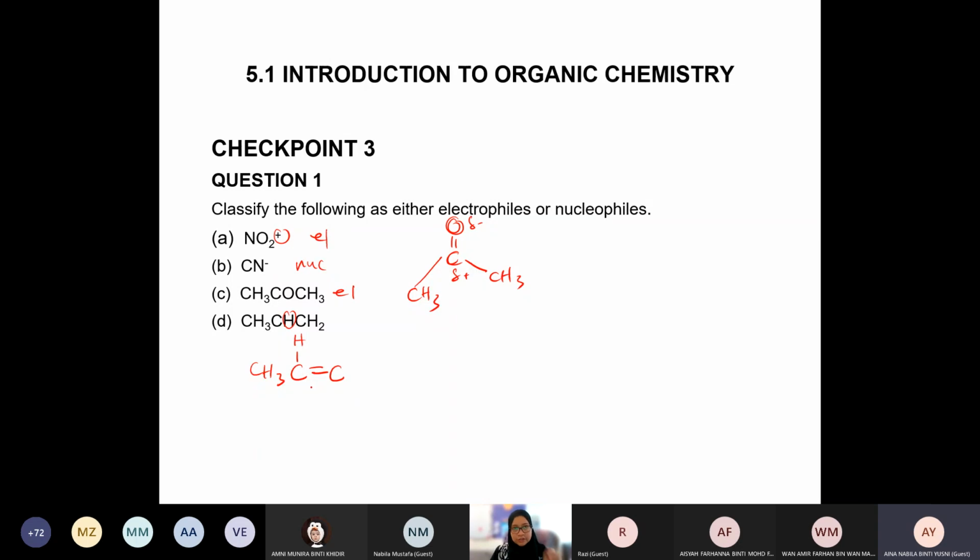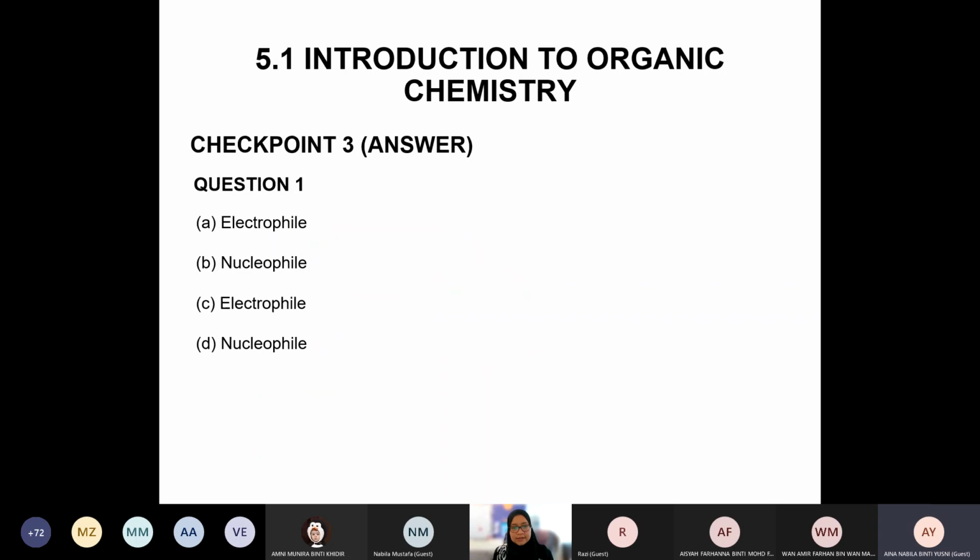You have to be aware that carbon must follow the octet. So it looks like it doesn't follow the octet based on this condensed form, but it's just that the double bond or the triple bond does not appear. It does not appear, but it is there, because it's not necessary to show the double bond or triple bond. You have to know yourself. Then we have 2 hydrogens. So we have a double bond there. If we have a double bond, it is also one of the characteristics of nucleophiles. You have to refer to the list of nucleophiles and electrophiles.